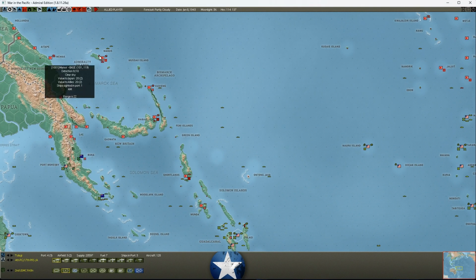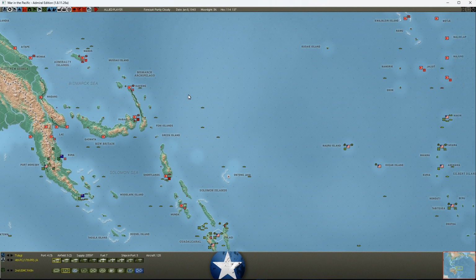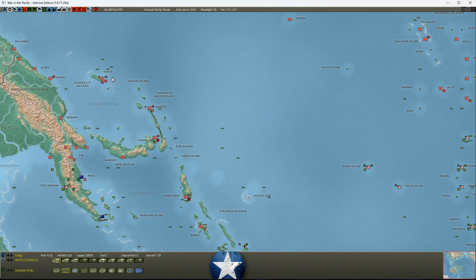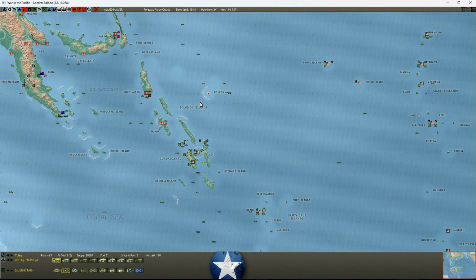But one of the reasons I wanted to destroy the airbase here is so I could bomb and hit this port and make it ineffective as well, because he seems to have transitioned to using this as his main base instead of Rabaul. That's a pretty good base. This is as good as Rabaul, I think. I mean, almost, and it's a bit better defensive position for him. So not a bad place to build up, honestly.